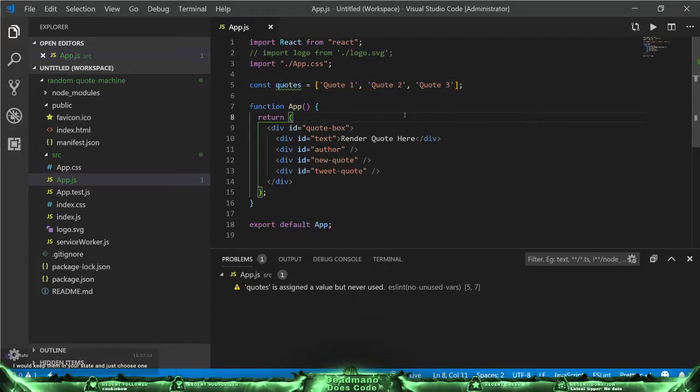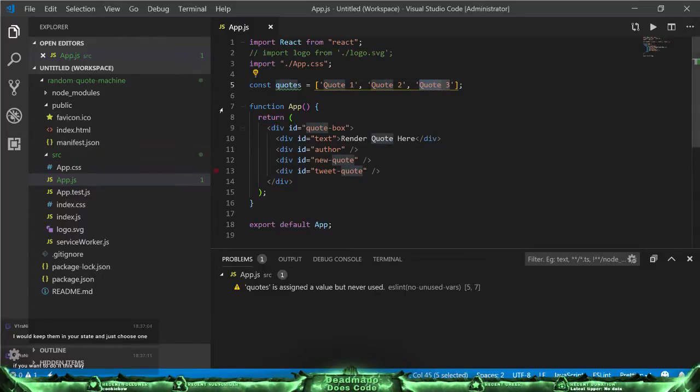I would keep them in your state and just choose one. So why do we want to keep it in our state? Is there a specific reason for that? And how would you do it? Because I don't want to use an API call just for reasons. Because it's like a functional app and I want it to work offline as well as part of the FCC project. So how would you do it?